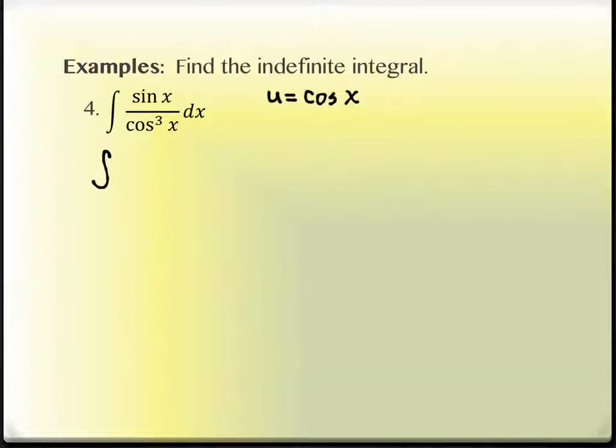Reminder to yourself, real quick, that the notation right here, of course, means that I have the cosine of x quantity cubed. So when I chose that u is actually cosine, that's why, is because the cosine will get replaced, the cubed will still be there. Everybody good with that? Okay, what is the derivative then, du, of cosine x?